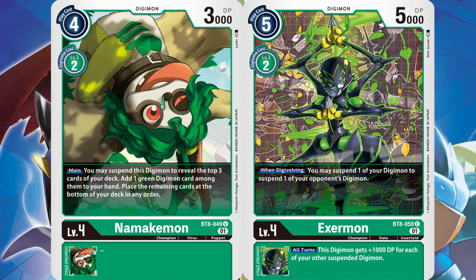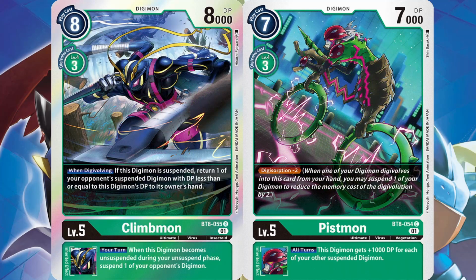Examon, you may suspend one of your Digimon to suspend one of your opponent's Digimon. And then all turns, this one gets 1,000 for each of your other suspended Digimon. Again, chunky boy stacks. Pistamon has a Digisorption 2, so you can suspend something there. And then on your inherited effect, this one gets 1,000 DP for each of your other suspended Digimon. So you can have a very, very high stack.